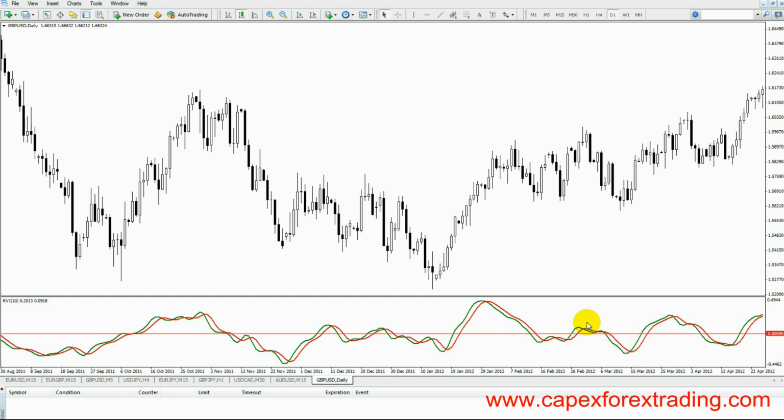zero/center line. Now, what you might find is that if you only use one of these methods, you may get into trends a little bit late. But if you combine both of those methods along with any other indicators that you find comfortable working with, you may find that you're not going to miss out on any trading opportunities. So experiment with other indicators that you have. Otherwise, combine the two methods that we've shown you in this video and you should be okay.